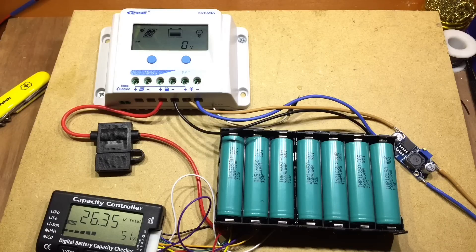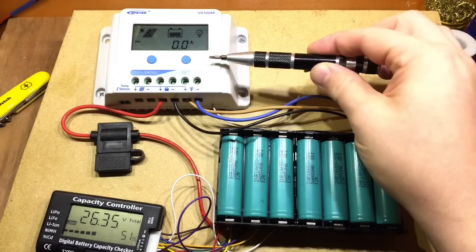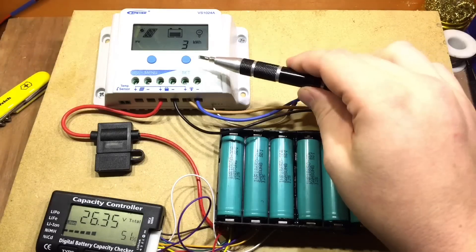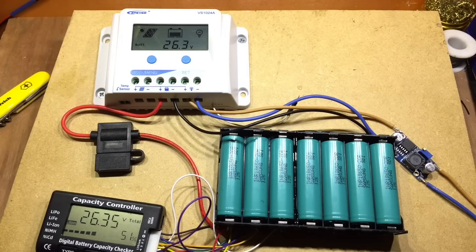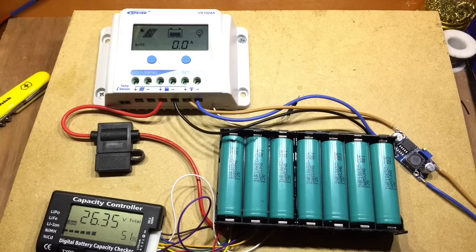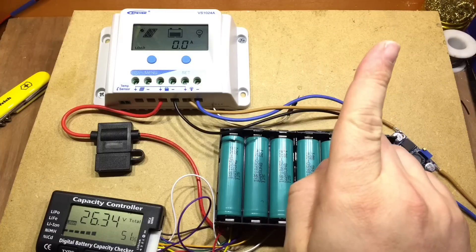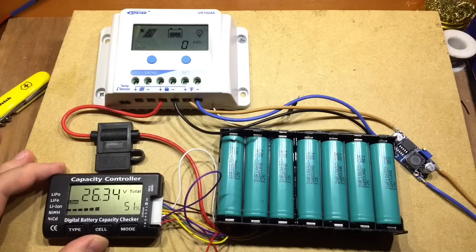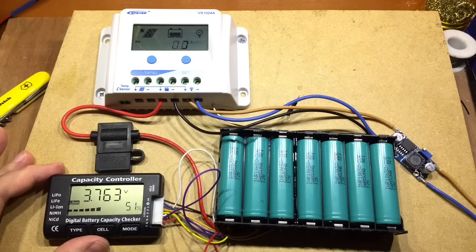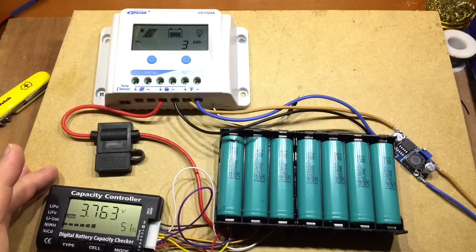This is my lithium iron 18650 battery pack, which is charged from a lead acid PWM solar charge controller — a standard PWM lead acid solar charge controller that I've done nothing to. There's very little you can do with this one apart from change the battery type from gel to flooded to sealed, and it is in gel mode. These seven 18650s are sat at about 26.3 volts, roughly 3.7 volts for each cell — their nominal value.